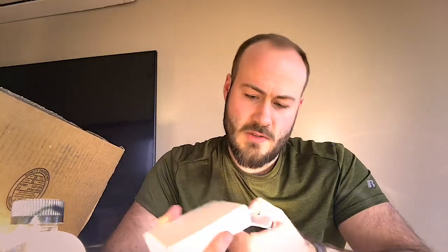Phthalo blue. Raw umber — it's a good earth tone. I almost feel like I should have got raw umber in the 150 milliliter size. These little ones are 37 milliliters. Raw umber would have been fairly affordable, but I wanted to stay on a certain budget. Sap green is a really favorite green of mine. And burnt umber — that's another earth tone.